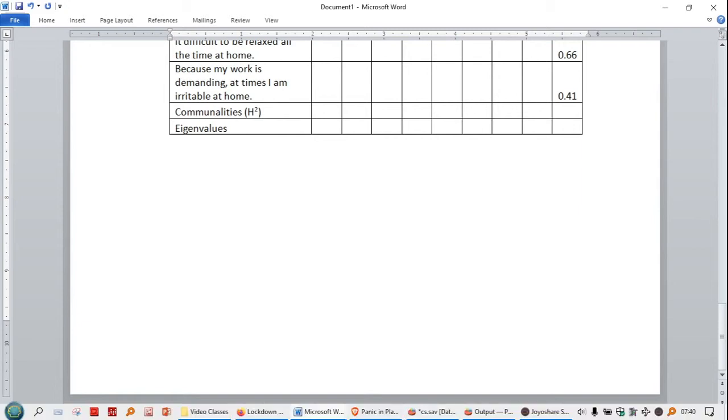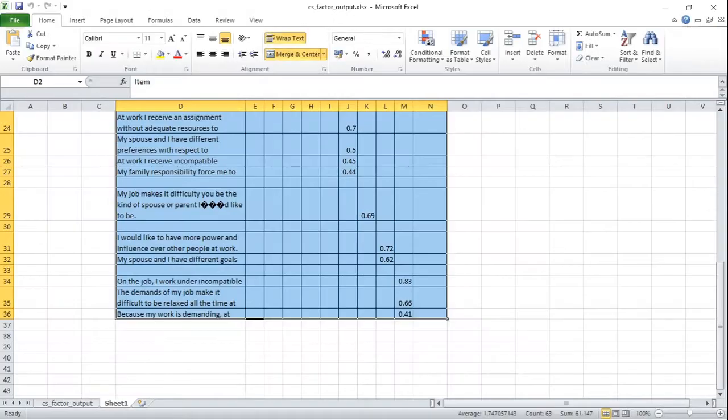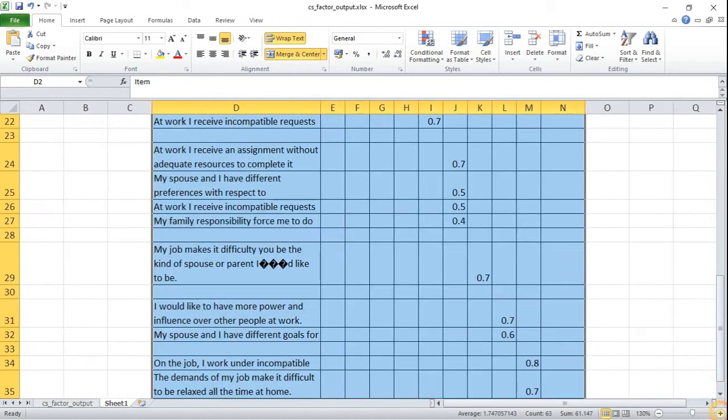So I'll go back to my output Excel sheet, and from here I'll copy those values.